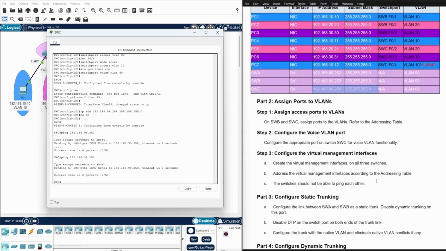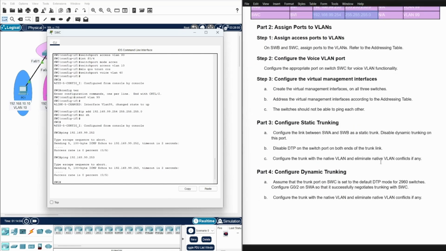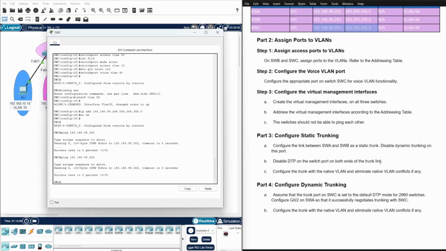Okay, configure static trunking. Configure the link between switch A and switch B as a static trunk. Disable dynamic trunking on this port. Disable dynamic trunk protocol on the switch port on both ends of the trunk link.